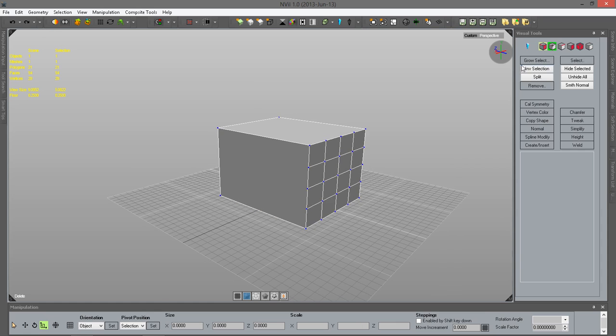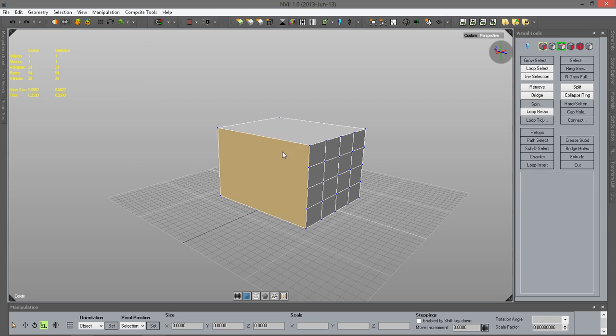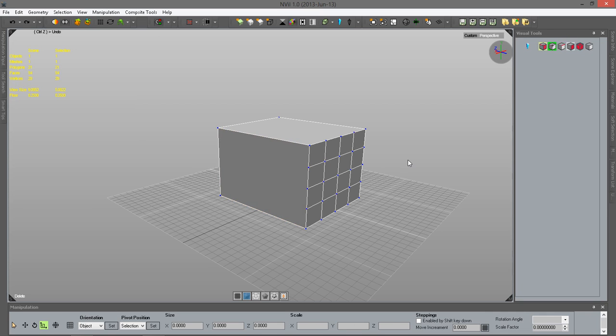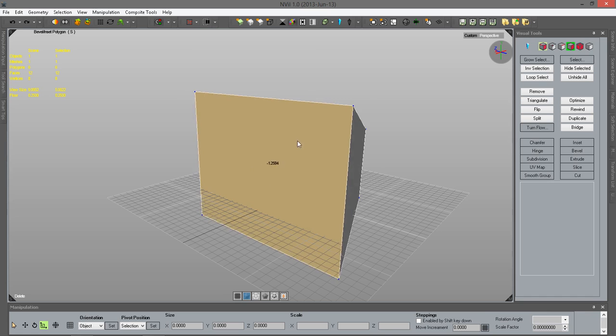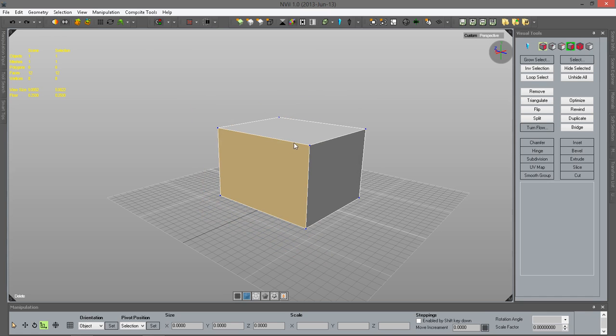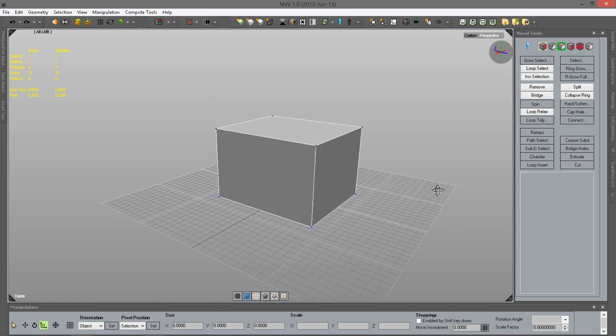Let's go to edge and hover over an edge here, and then S. Let's see here. Okay. S. Can't remember. Oh, I had to be in edge selection.